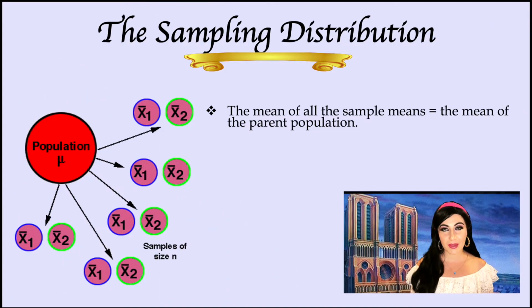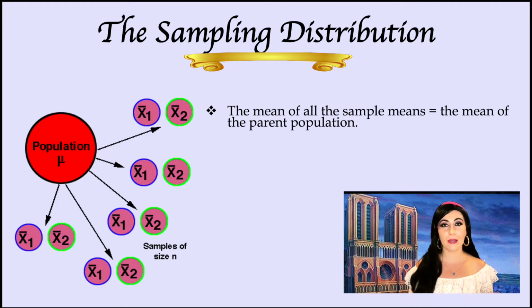So if you think about taking the average of sample 1, then taking the average of sample 2, taking the average of sample 3, and so on and so forth, ultimately the average of those averages theoretically will lead us to the population mean. So another way to think about it is that the sampling distribution is the average of all of the means, the mean of all of the sample means.